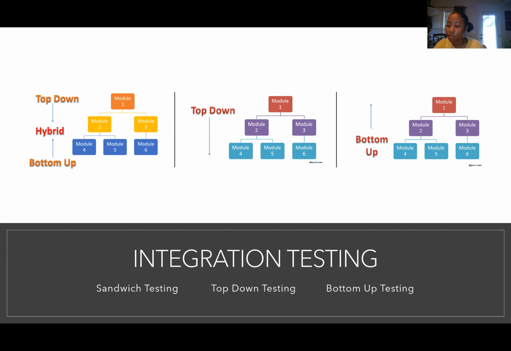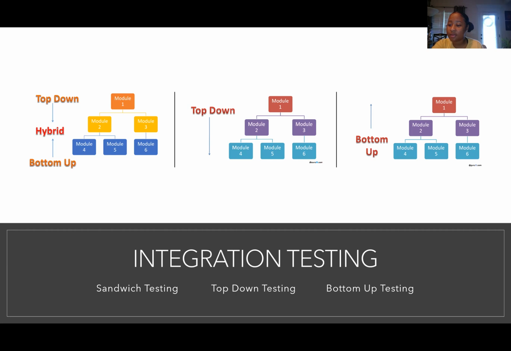Big Bang testing is where all of the components or modules are integrated together at one time and then tested as a unit. The incremental approach involves integrating two or more modules that are logically related to one another and then tested for proper functioning of the application. Incremental testing can be further broken down into three additional approaches shown on the screen: top-down approach, bottom-up approach, and sandwich approach. These are all methods used to carry out the incremental approach.